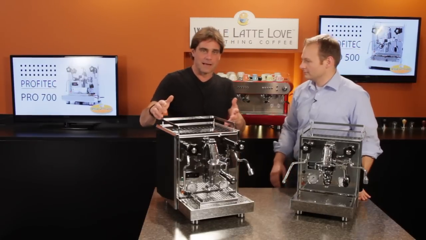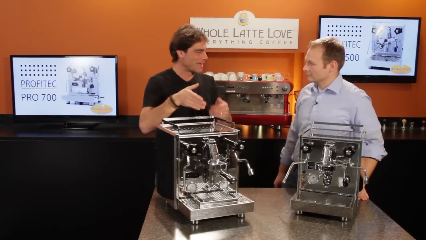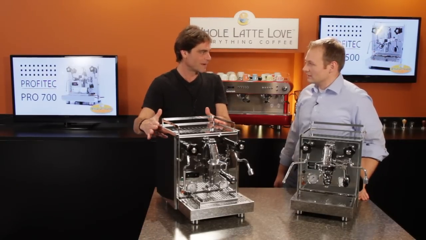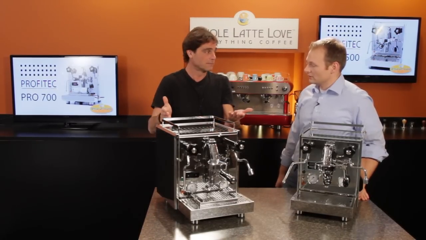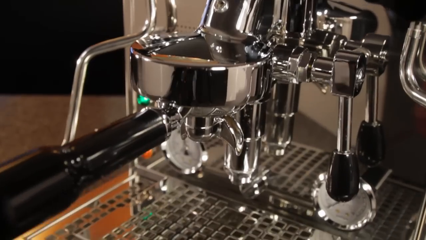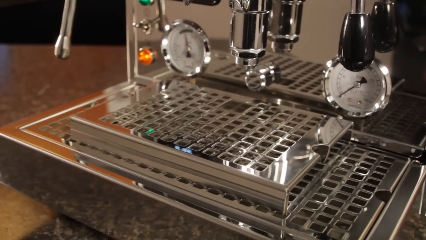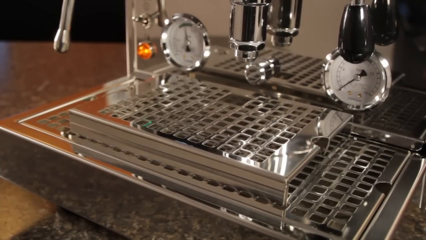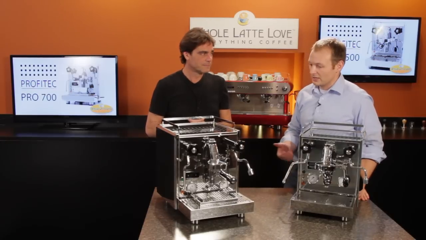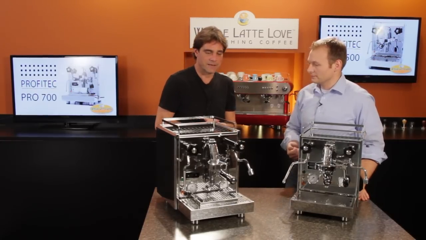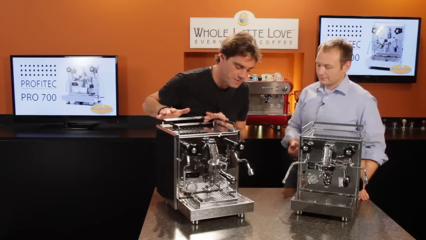And then around the outside, a lot of machines will just put the panels on and slice them. Now we've got all nicely wrapped and finished corners, nothing sharp at all. That's difficult to produce because you have the bendings and then you have to weld and polish afterwards. So it's much more work or craftsmanship which goes into this body work of the Pro 700. But in the end, it gives you a different product. I mean, you really just notice all the touches throughout.